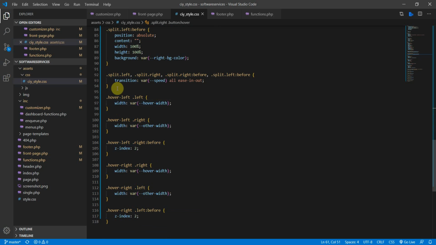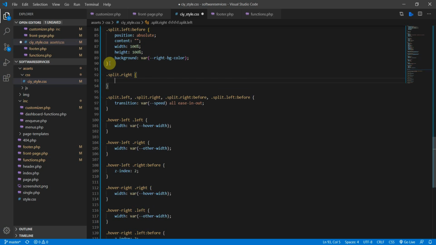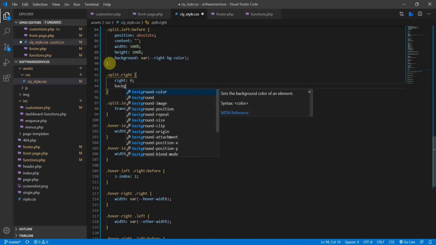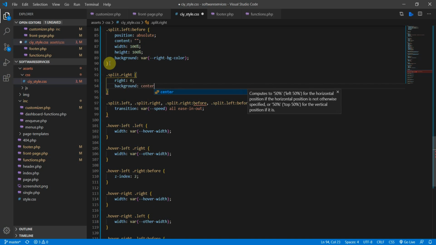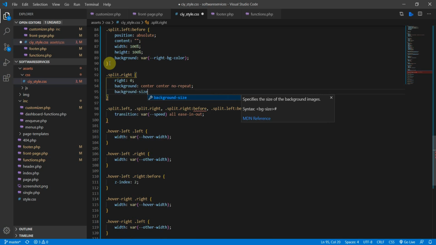So let's do after split left before. Right here, let's add split dot right, and let's go down here to right 0, and then the background center, no repeat, and then the background size cover.